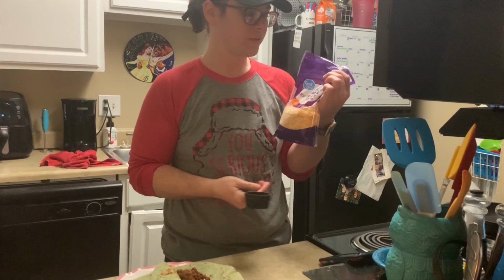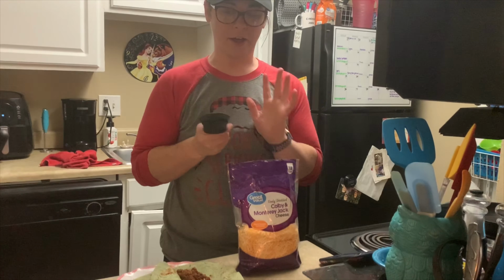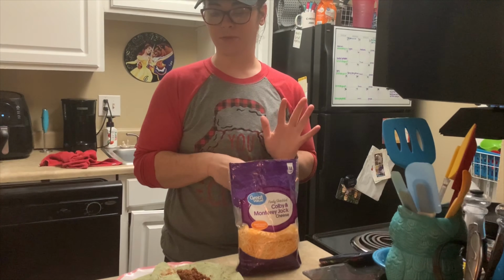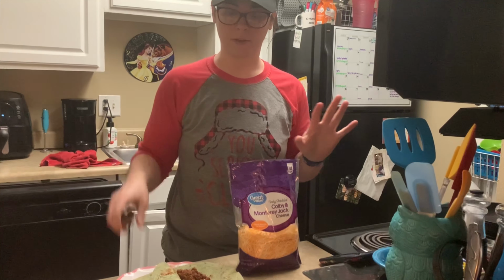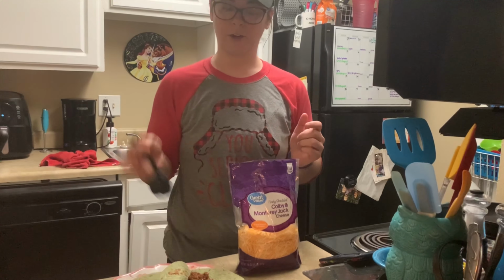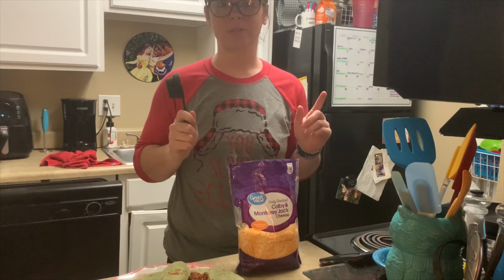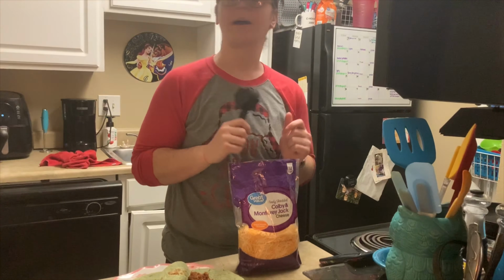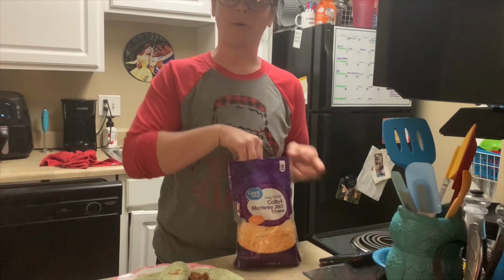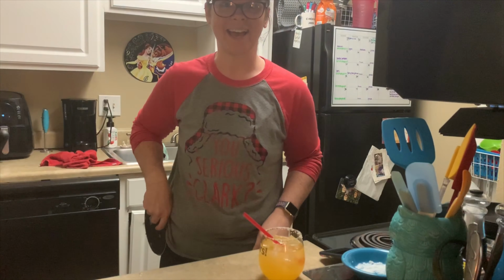So this is full fat Colby and Monterey Jack cheese. 1/8 cup is 2 smart points, and 1/4 cup is 4 smart points. I have the points for 1/4 cup. I have 6 points left for this dinner, 2 points for my wraps, and 0 points for my turkey mix. So I'm gonna go ahead and use the rest up on some cheese, and then I'm gonna use some weeklies for my nightly drink. I have some margarita already pre-made in the fridge. So margaritas and tacos. Tastes like a huggy.